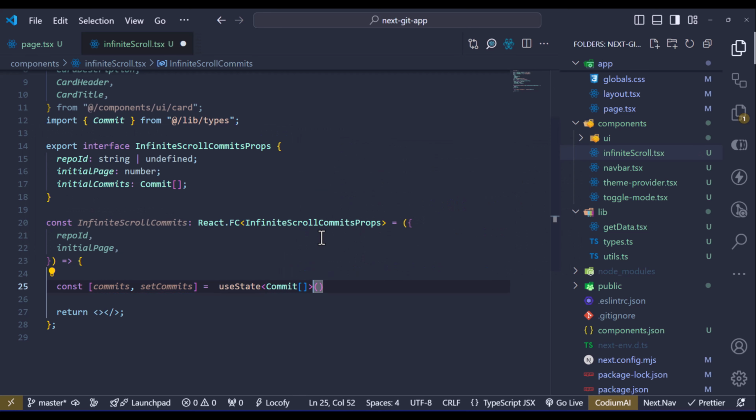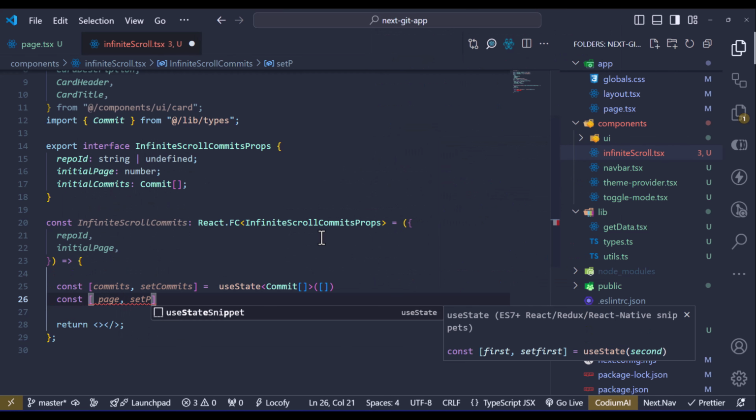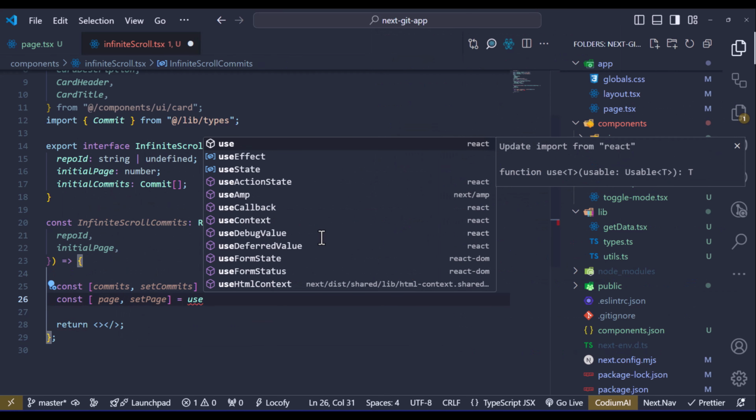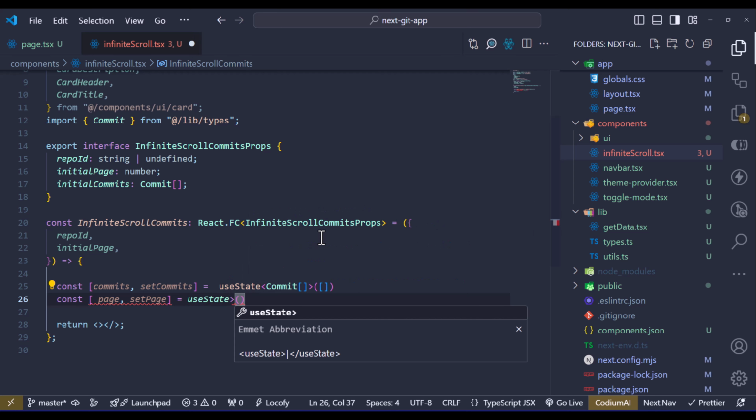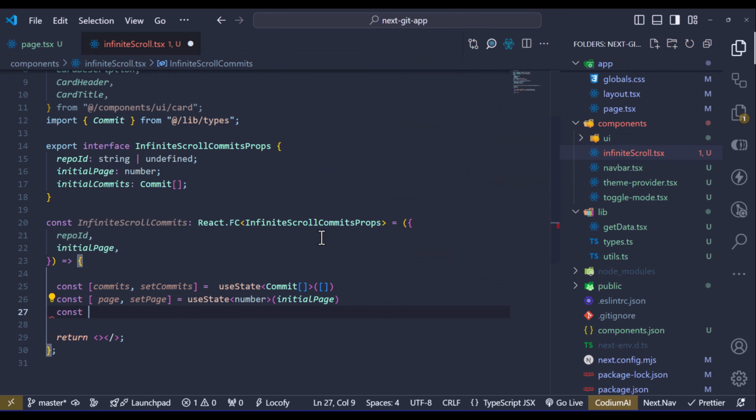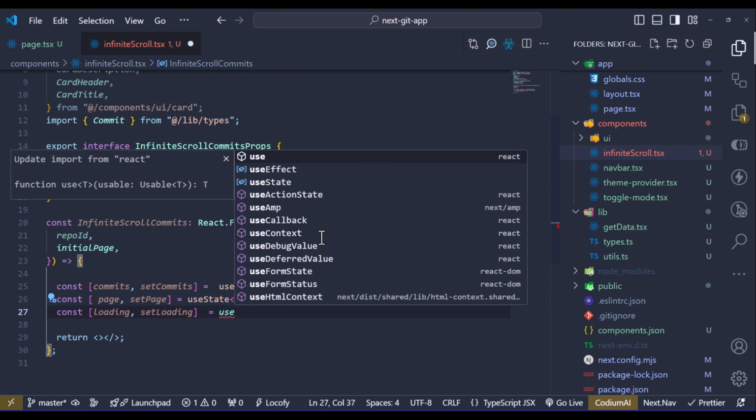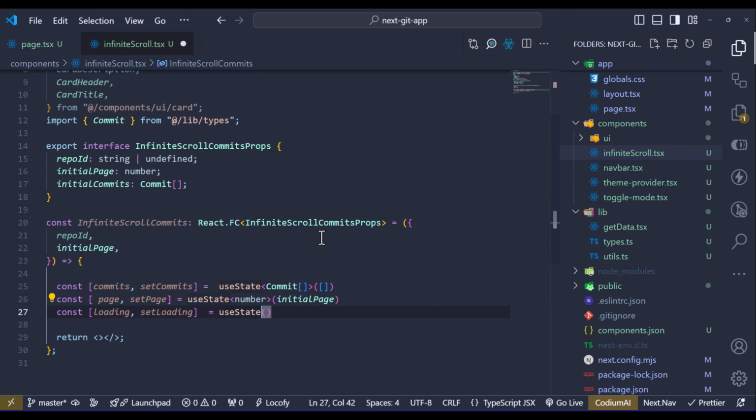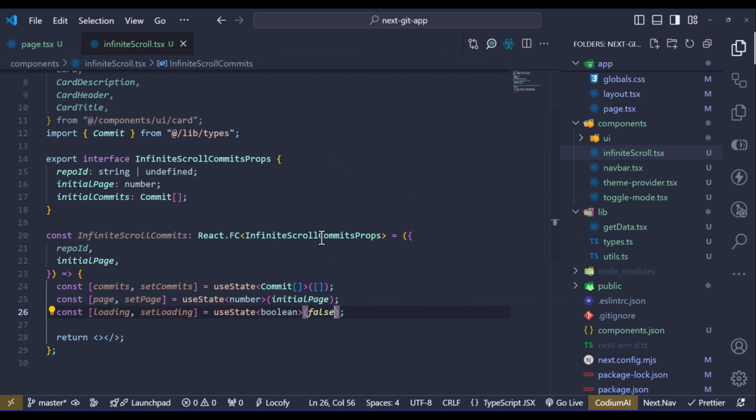For the second one, const [page, setPage] equals useState of type number, and here we pass the initial page. The last one is the loading state, const [loading, setLoading] = useState as well, of type boolean, and by default let's pass false as a value.